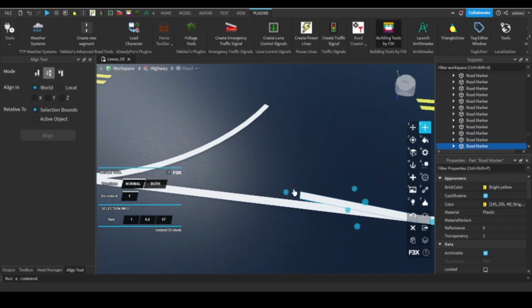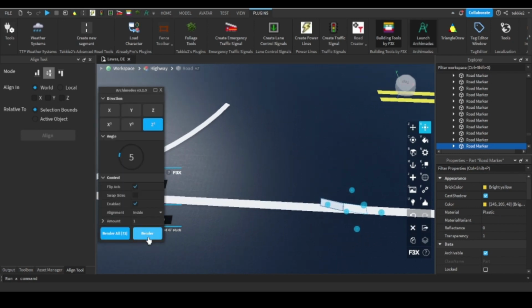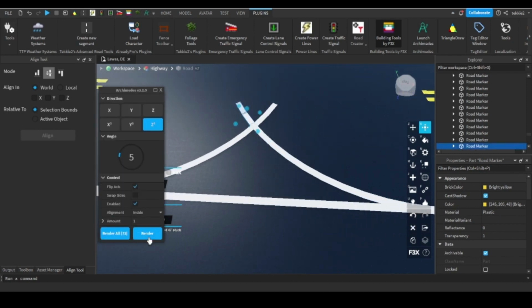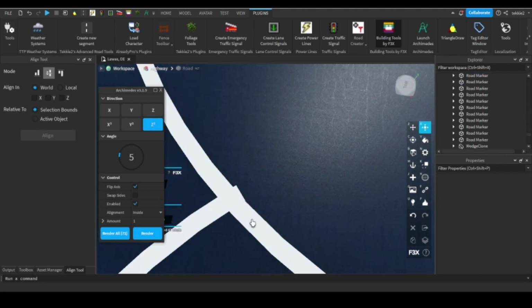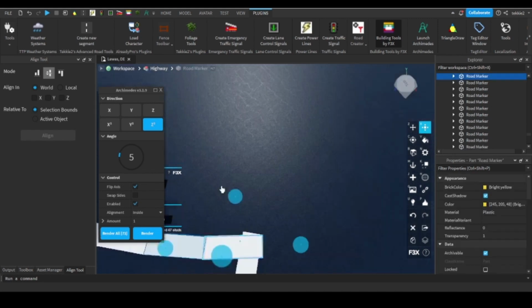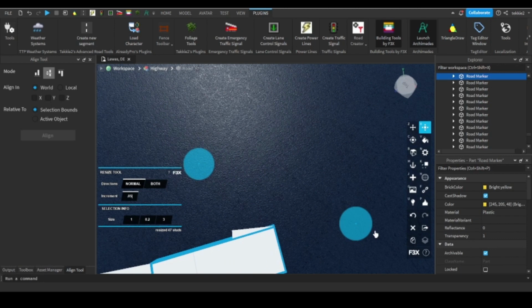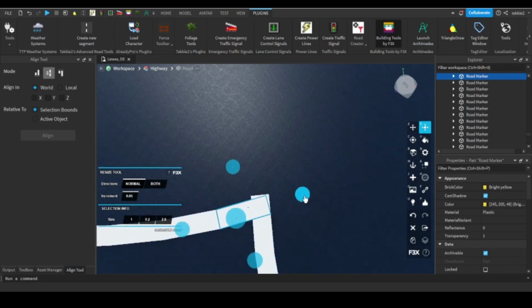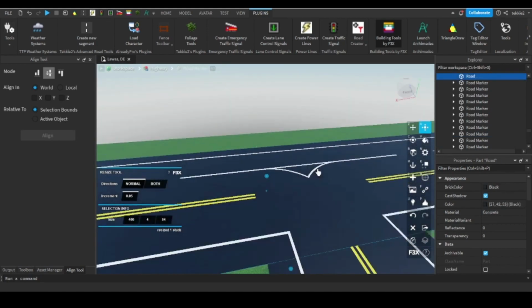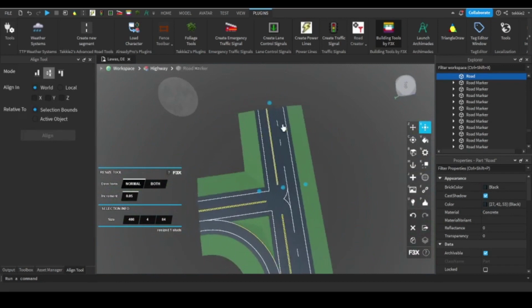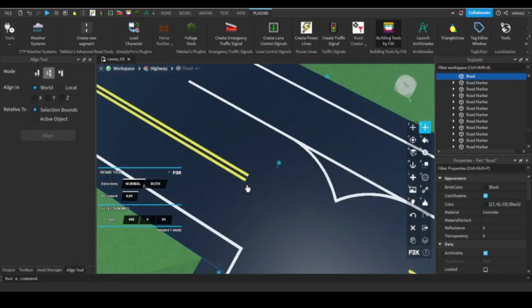That's 3 studs, so I need to resize that down to 3. And as these should hopefully intersect, there we go. So essentially, we now have these road markings done. Okay, out of the way, Archimedes 2. I need to change that value down to 0.05. That down to there. Alrighty. That there is most of our channelized intersection done now.